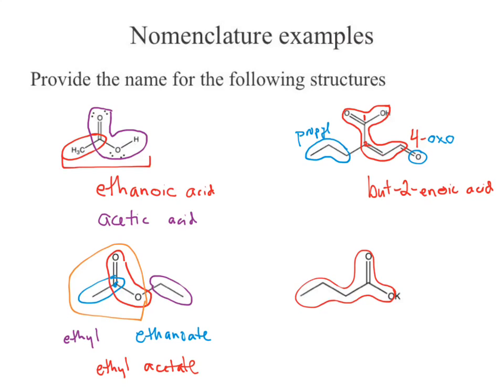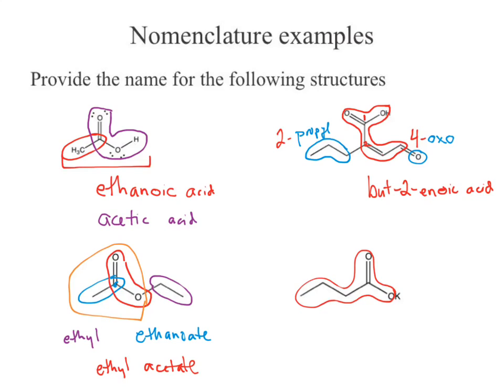We can't get away with not numbering it and just saying, oh, well, it's an aldehyde, we don't have to number it. It goes in front, right? We have to include that number because we can't distinguish an oxo from an aldehyde or a ketone until we have our structure drawn. So until we say it's at position 4, we don't know where that oxo shows up, and it could be a ketone or an aldehyde.